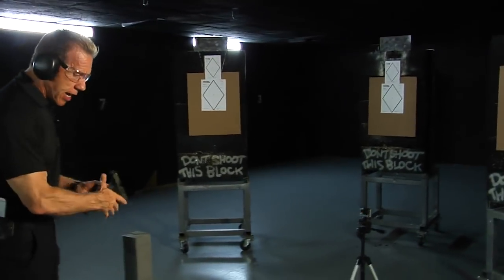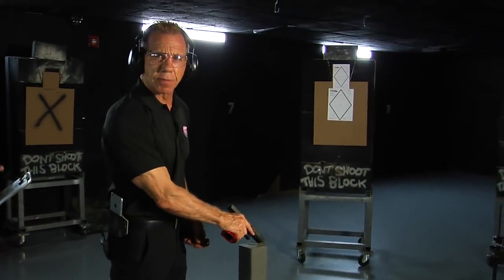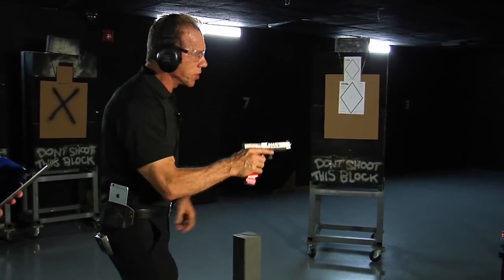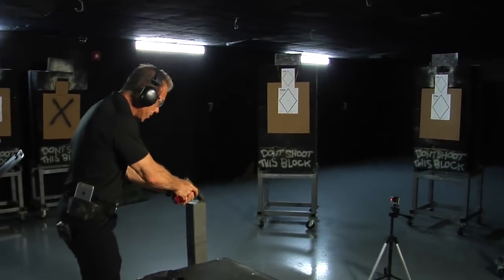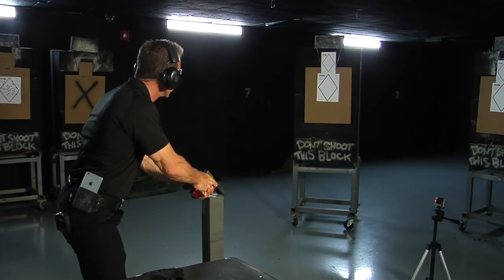I'm going to start with the gun in hand, resting on the post. Everybody starts from the post, so it's all the same. Gun's unloaded. We're going to go ahead and load up now and get ready to go. One shot. Here we go. One shot on each target from the left to the right. Shooter ready. Stand by.